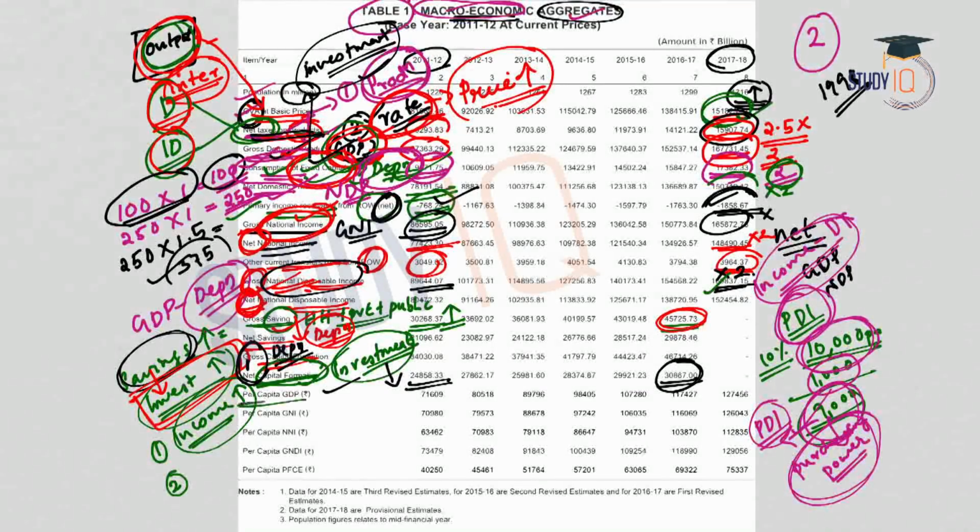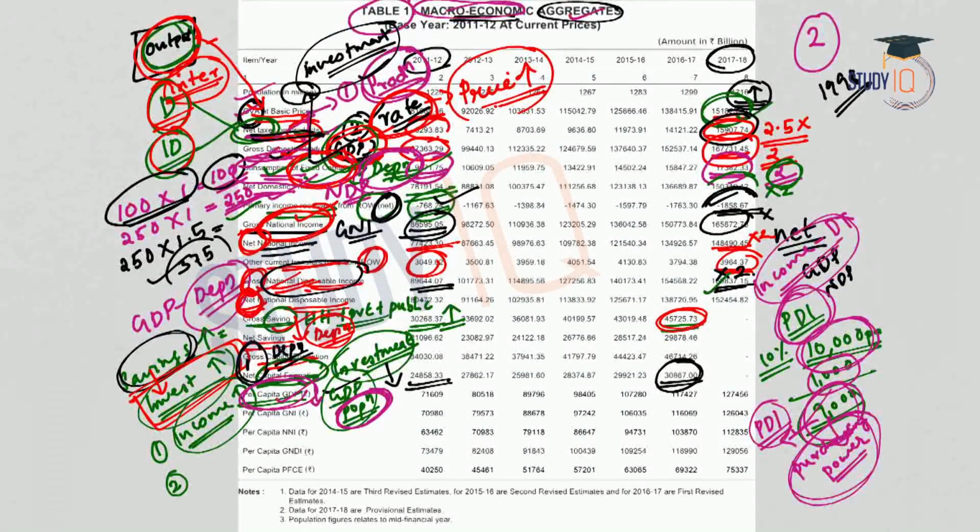Now, next is per capita GDP. Per capita GDP means GDP divided by population. Especially for India, per capita GDP is a very important indicator. What is the reason? Because the population in the country is very high. For a country which has a lesser population, if the GDP rate is high, it is really good. But for India, even if GDP is very high, when it comes to per capita GDP, it will come down. What is the reason? Because the population in the country is very high. So, per capita GDP will give a clear indication about equality in the economy. Also, the impact of GDP at the micro level.